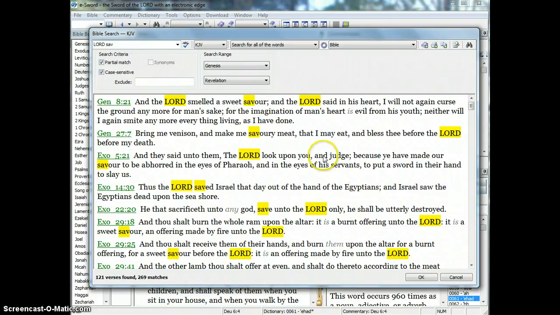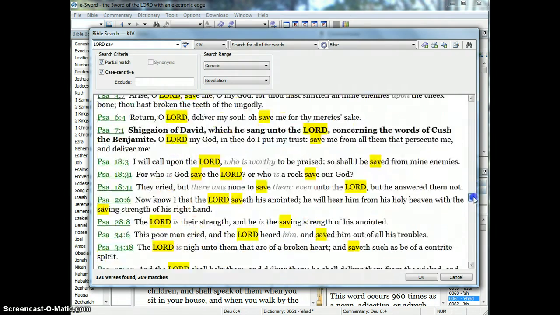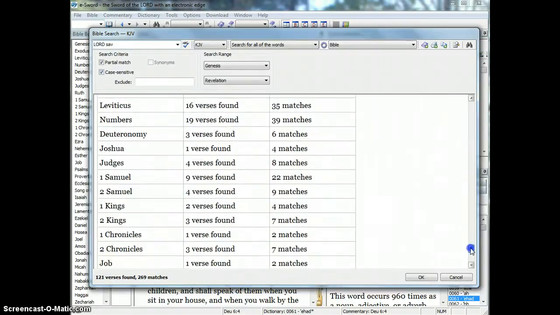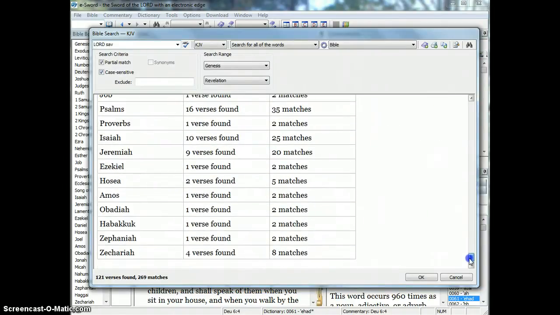Okay, that wasn't exactly what I was wanting, but I can weed those out, and I'll show you how we can do that, actually, as I go through them. And that would involve, I would use a verse list, I mean. I'll show you that in a little bit. Okay, I've got these here, and I can look through all of them. I can see where they were spread out over in the Bible with what it says down here. And I can see that they were all in the Old Testament because they didn't go past Zechariah.